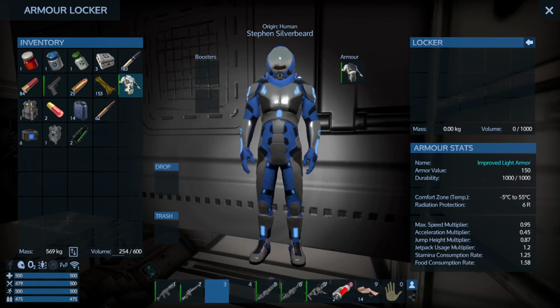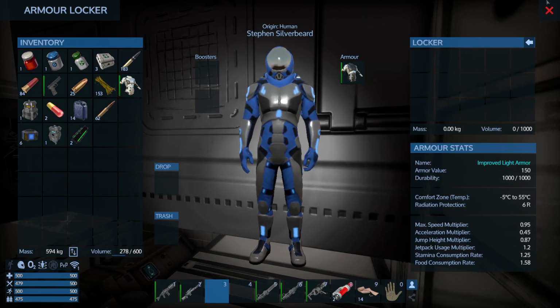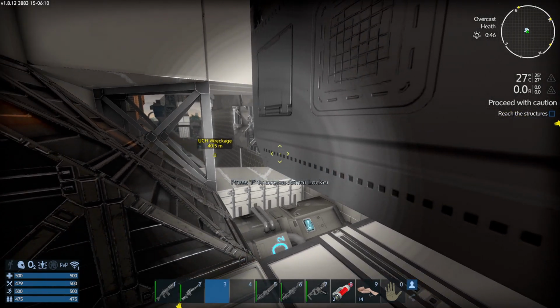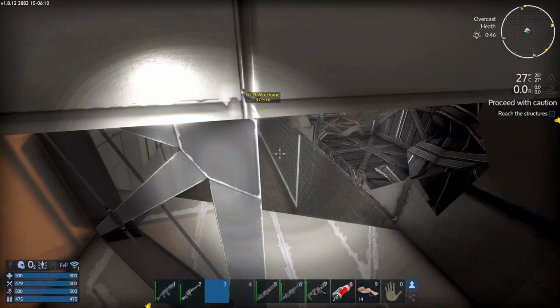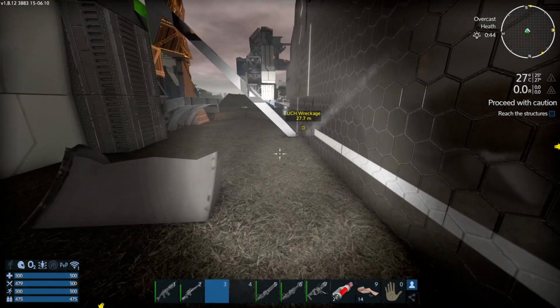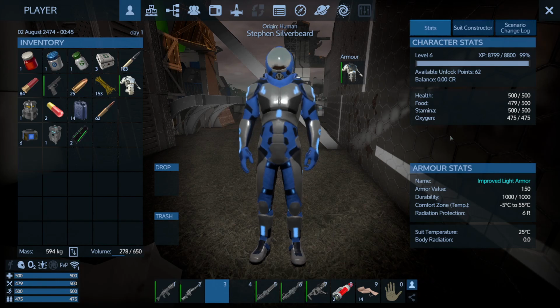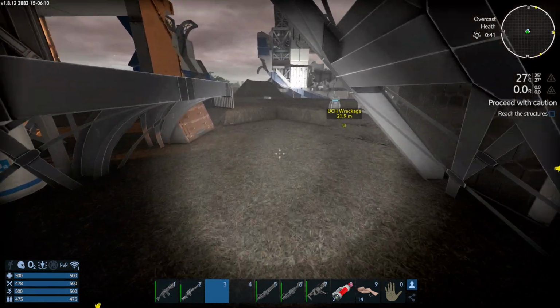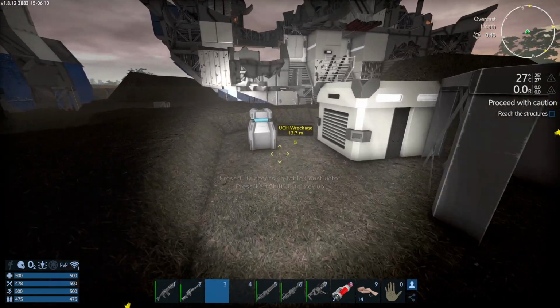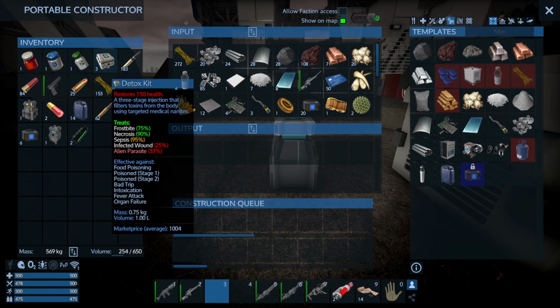Gives me heat protection to -5. I think we'll go with the improved light armor for the moment. Actually, I wouldn't mind some radiation protection. What's the radiation protection like? We've got protection up to 6 rads. I think we're okay. We shouldn't really hit anything worse than 6 rads to begin with. So we're kind of now set up.